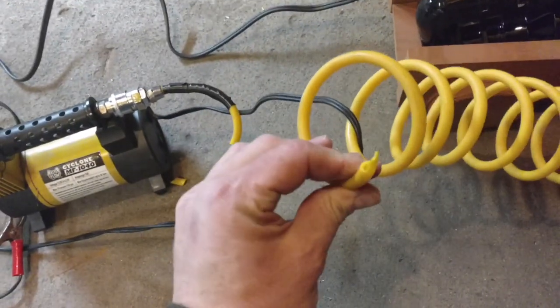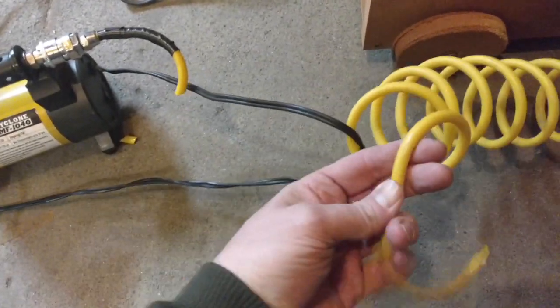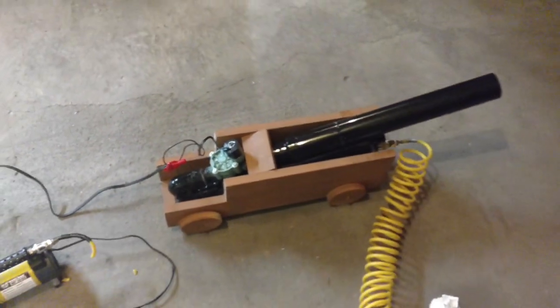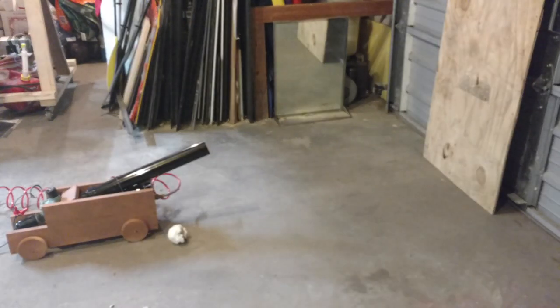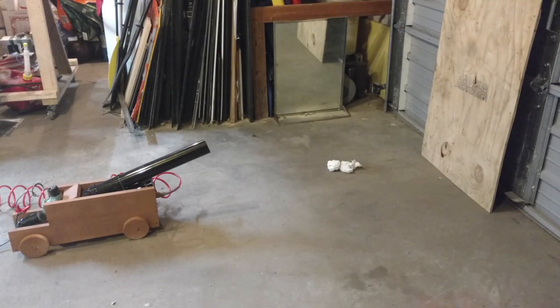So there goes all my smugness about reusing something from the trash. This hose is just complete brittle garbage. So let's hook it up to the shop compressor and see how that does. All right, testing at 100 PSI. Fire! Wow, that tank is still at about 80. I bet I could get another shot out of this. Fire! Boy, that is a great sound. I wonder if I could make some kind of a steam whistle out of this thing.